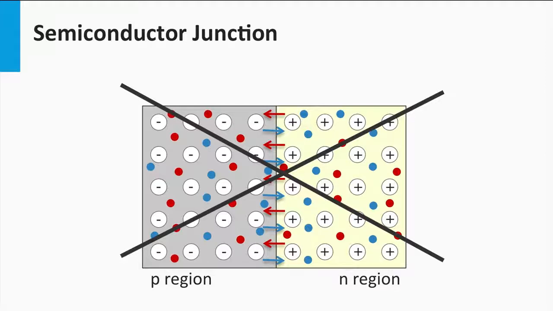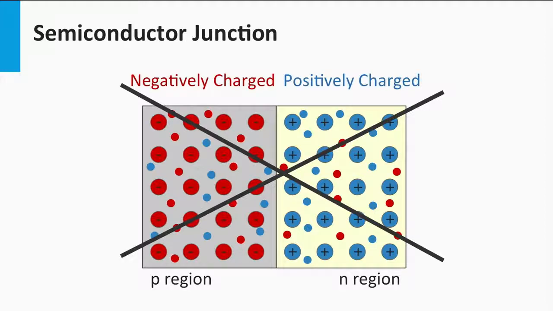Let's consider the homogeneously distributed charge carriers as shown here. Are the p region and the n region neutrally charged? The answer is no. The p region is negatively charged. Although there are just as many holes as electrons, there are still many fixed negatively charged acceptor atoms in the background. The other way around, the n region is heavily positively charged. Although there are just as many holes as electrons, there are still many fixed, positively charged donor atoms in the background. So this charge will create a strong electric field from the n region to the p region.